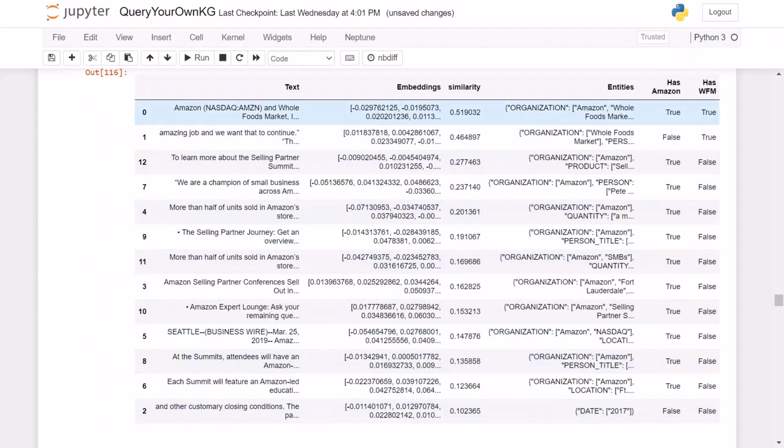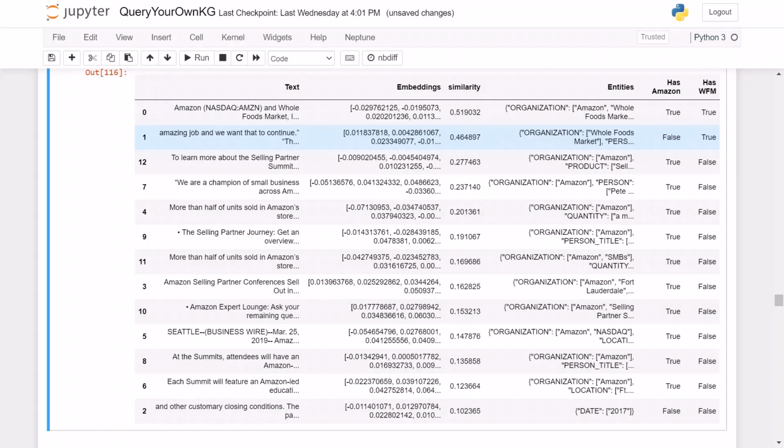And so we can see that almost all of these documents reference Amazon, which you'd probably expect given they're Amazon press releases. Only the first two documents reference Whole Foods Market. And notice that the second chunk there doesn't actually talk about Amazon at all. If you go back and look at it again, that chunk was mostly talking about John Mackey and Whole Foods Market and what Whole Foods Market was going to be under Amazon, but it never actually spoke about Amazon.